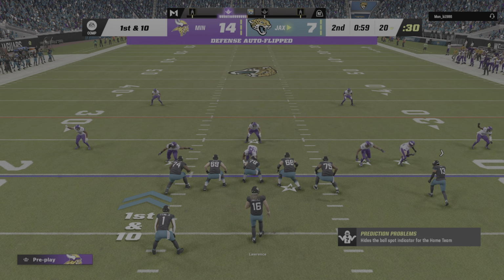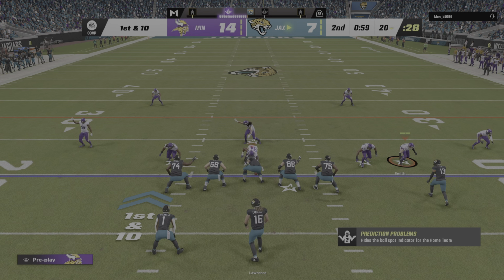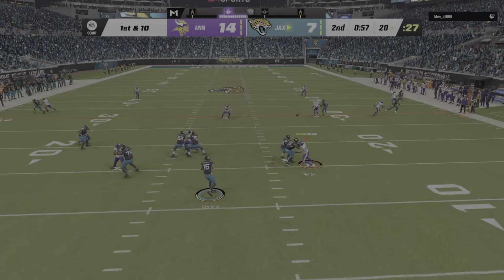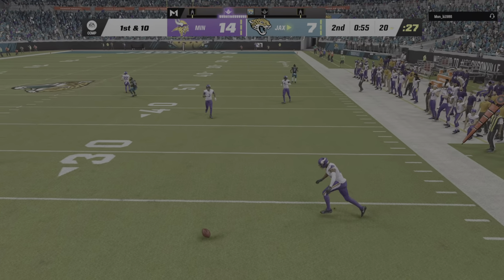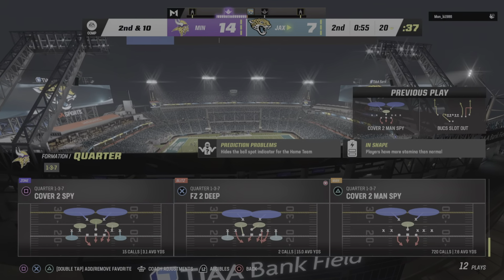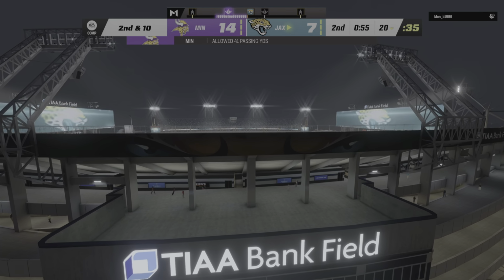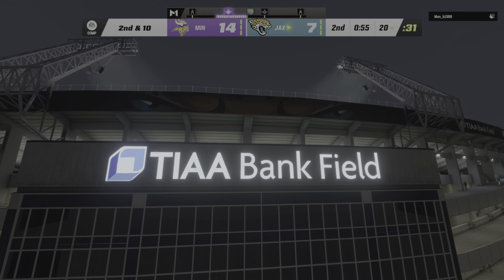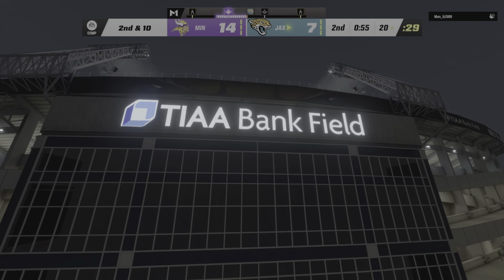Jaguars come to the line to start their next drive. And with just under a minute to go, they might try to think about mounting a drive here if they can and get in the end zone. Could potentially tie this game up. A quick throw there, going to be batted away and incomplete. The quarterback got away with one there. Looked like he was in line for a pick, but instead it's knocked harmlessly to the turf.